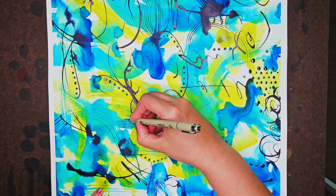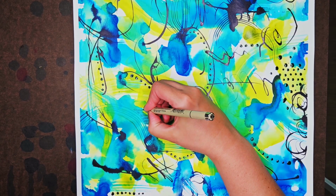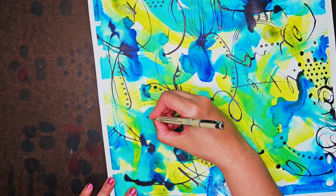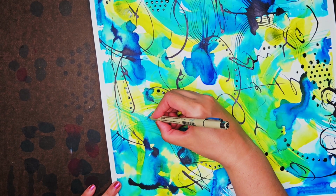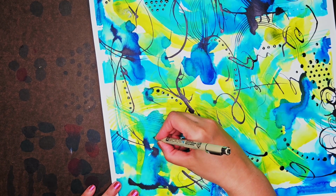And here I'm making rows of vertical lines. I like that the Micron can add some really delicate shapes. I believe this is a PN. I usually either use a PN or an O1 because, again, I'm trying to get those really fine lines.